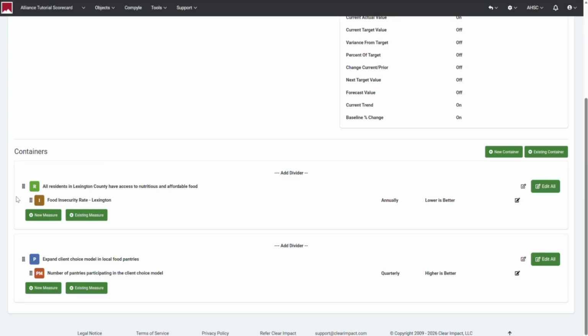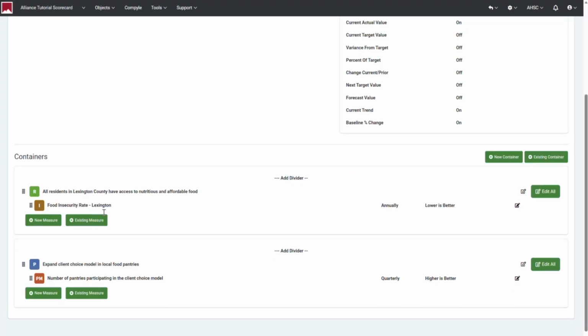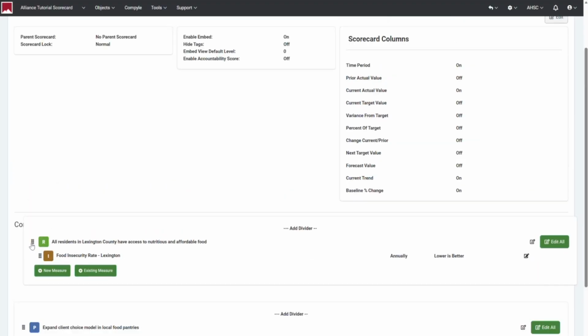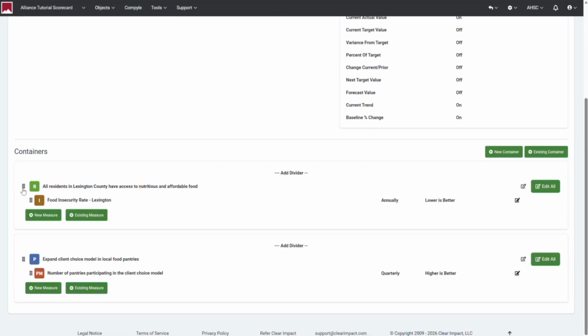So to move your containers around, again, you can't move your indicators and performance measures into another box per se, but you can move them to be ordered where they're nestled in differently. So if you want to move your containers, you simply click these 6 square boxes, and you can move them around on your screen as you see fit.